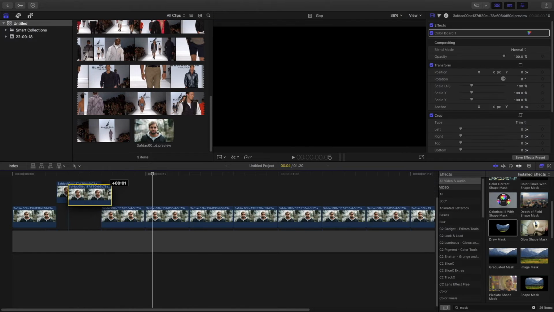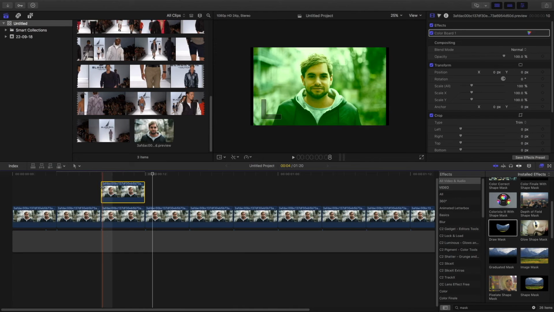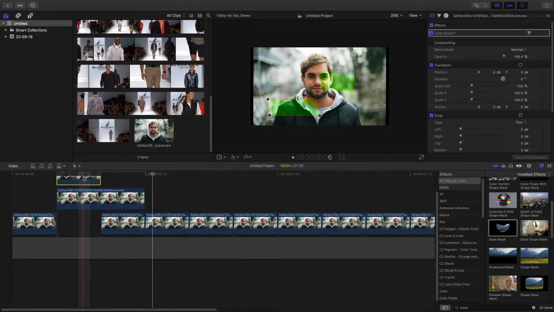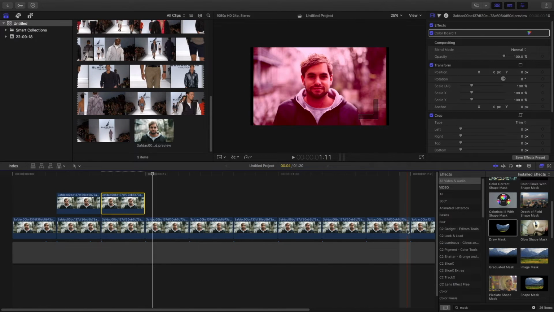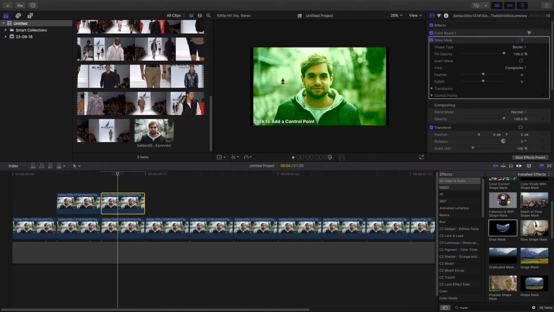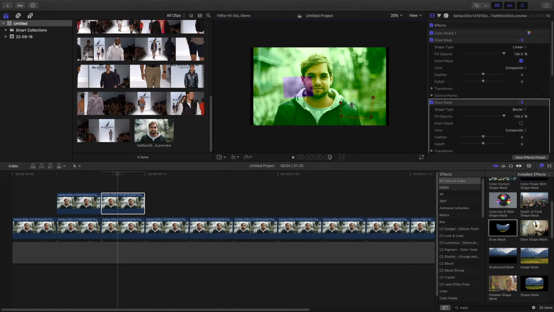And then this is the tricky part: drag the lower footage over the other and then increase its length, then drag the mask portion over that, and use the blade tool to cut that area. Then drag the draw mask onto this clip, and keep on drawing masks like this. As this is a tricky portion, I'm going to explain it once more. Just let me finish with the mask. One more right there. And then invert the mask.